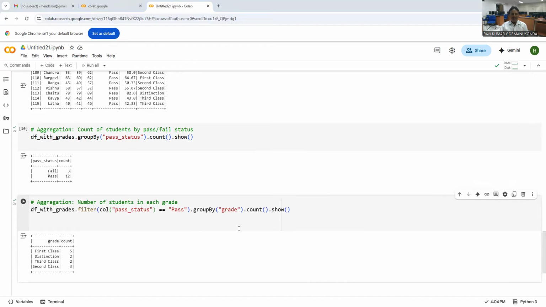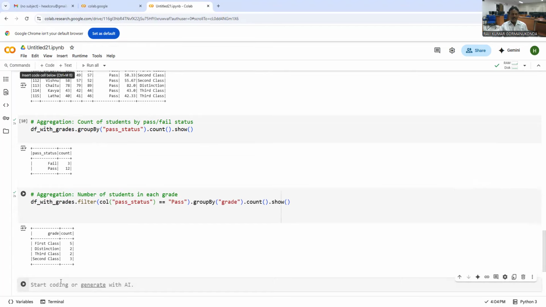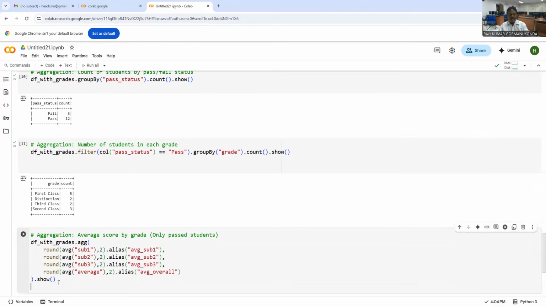And we want to aggregate subject-wise. For example, we are analyzing the data with a subject-wise analysis. How to apply the subject-wise? DF with grades dot aggregate function.